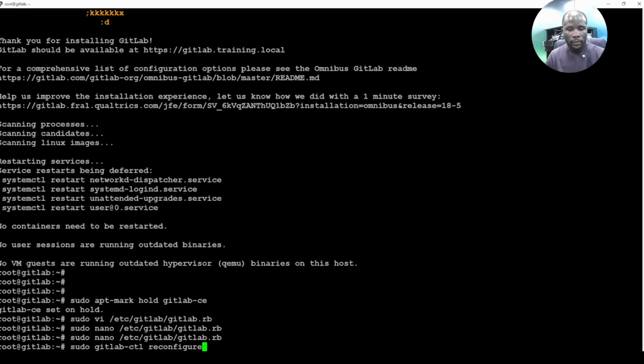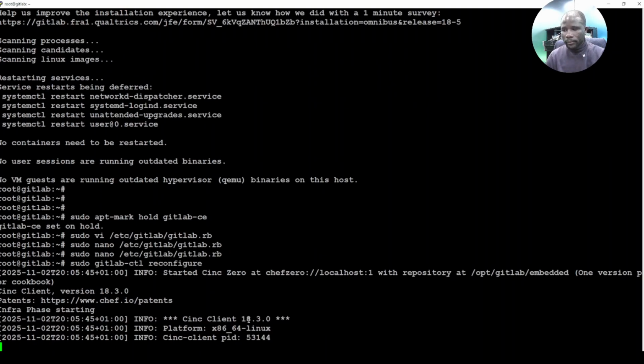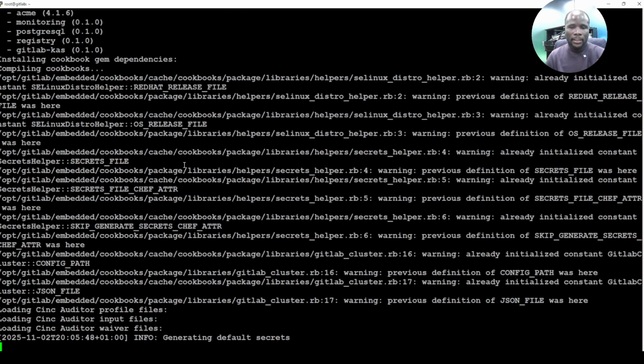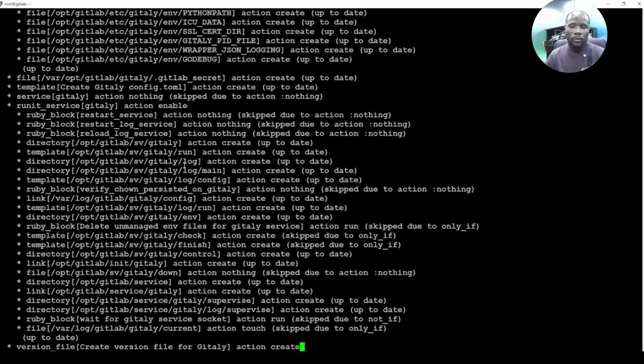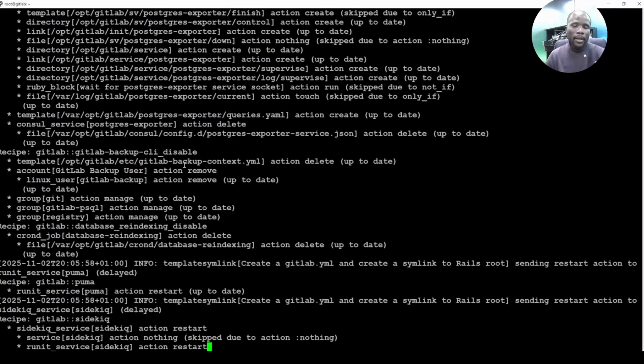Here is the command. When you update the GitLab configuration file, you have to run the reconfigure command to let the system take into account this new configuration file.